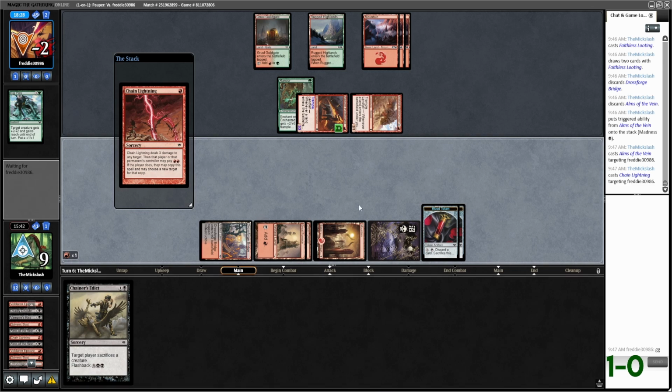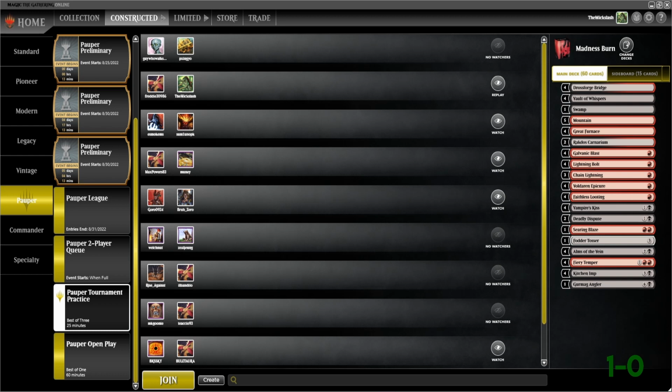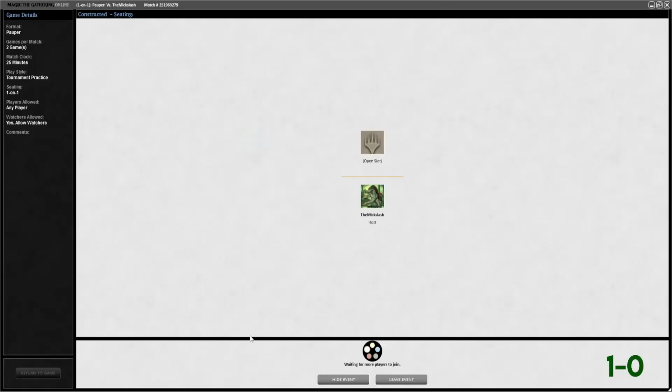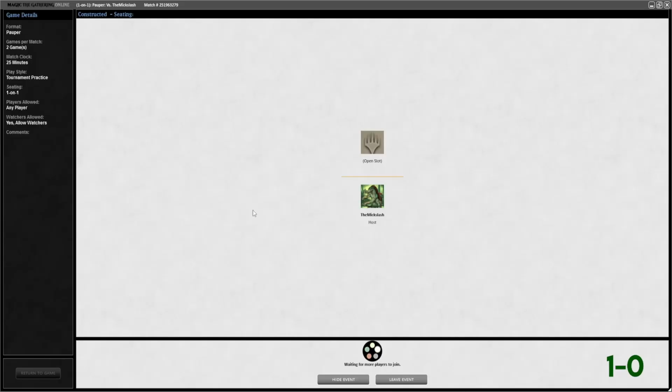I believe it deals damage to them first before they can respond to me. All right. Interesting deck, dude. Freddy, you got a cool deck. I like that, like landfall. Red-green. Pretty interesting stuff. I like it. Pretty cool. I like this Madness Burn. It's pretty cool. I like it so far.